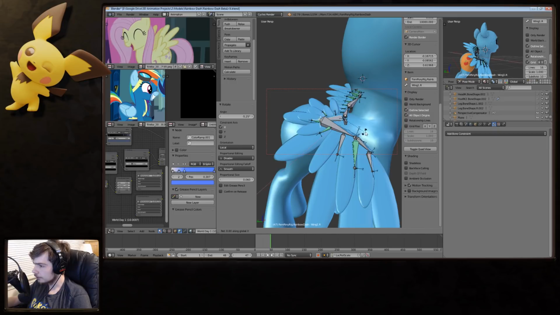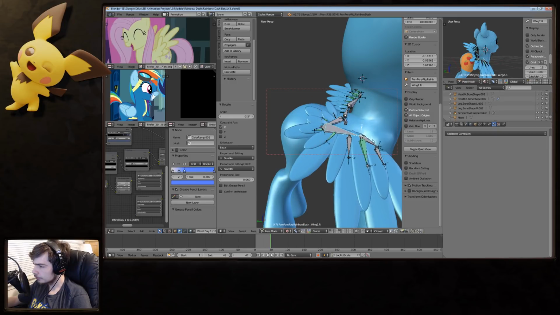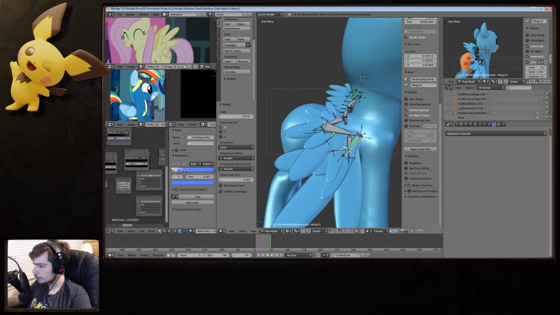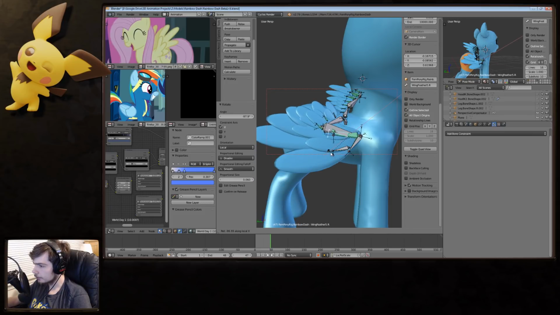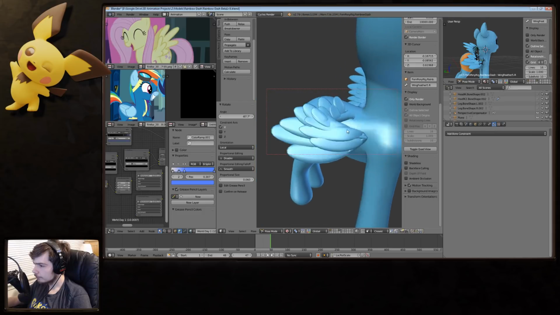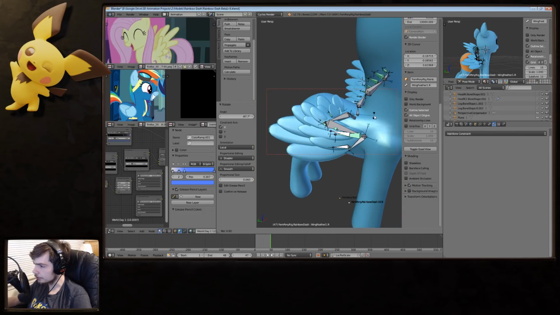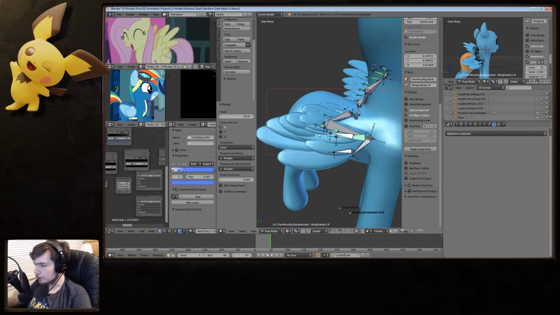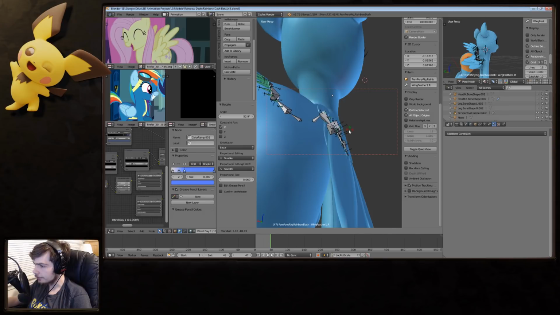I don't know about this. And the middle one. Yeah, it's a bit of a mess. Let's see. These small feathers are getting in the way.